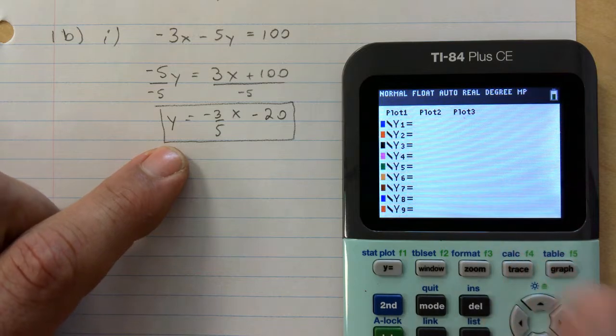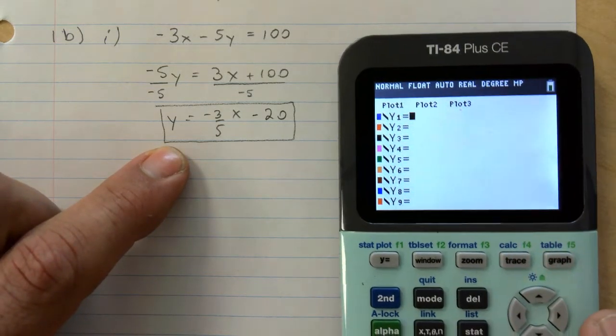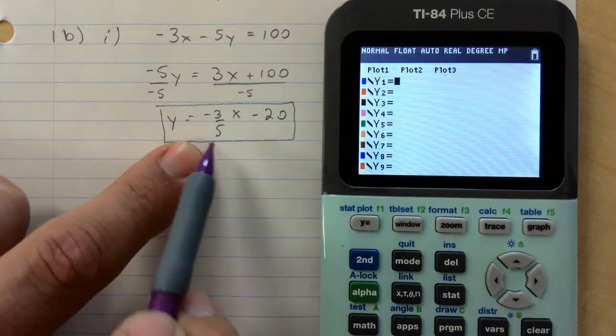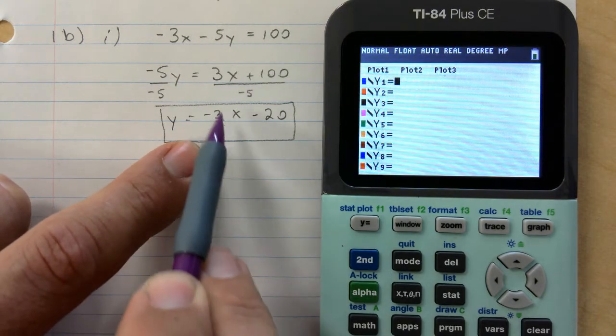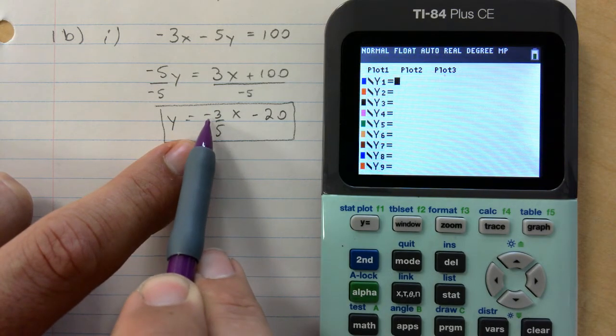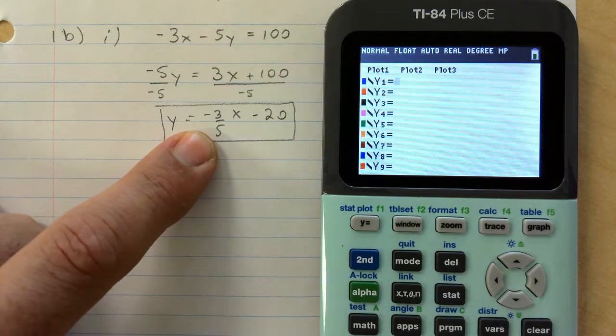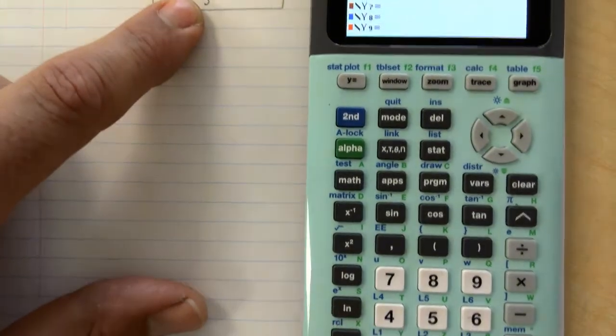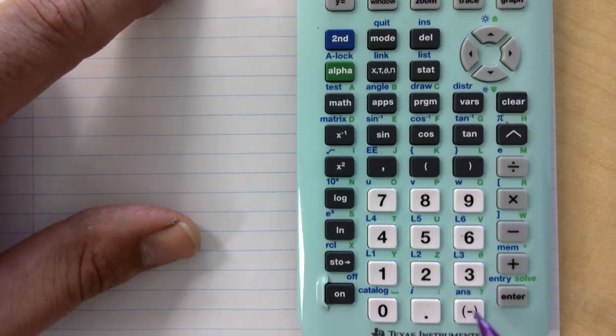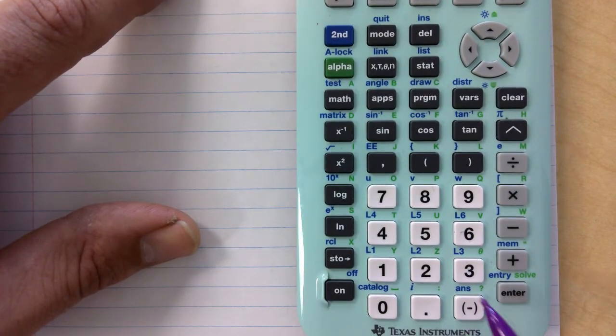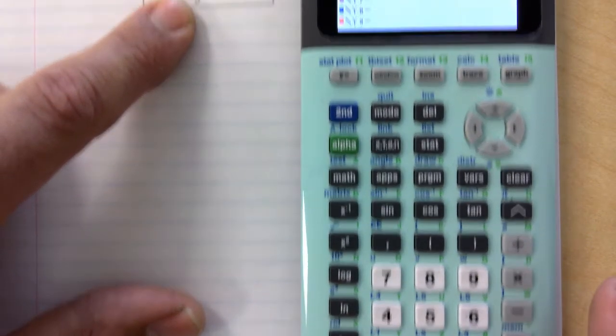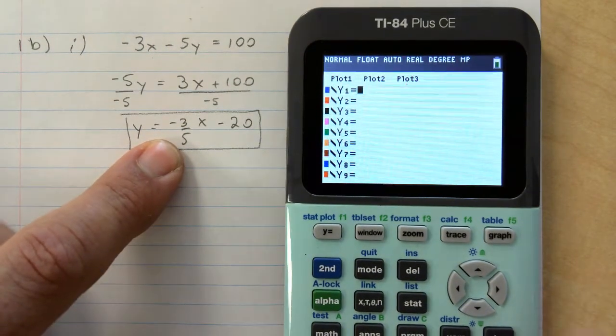Okay, typing this in is a little tricky. That's why I picked one with a fractional slope, and not only fractional, it has a negative. So remember, the leading negative always has to be done with this negative symbol here, not the subtract. After, when you see negatives, you can do the subtract. So let's type this in.